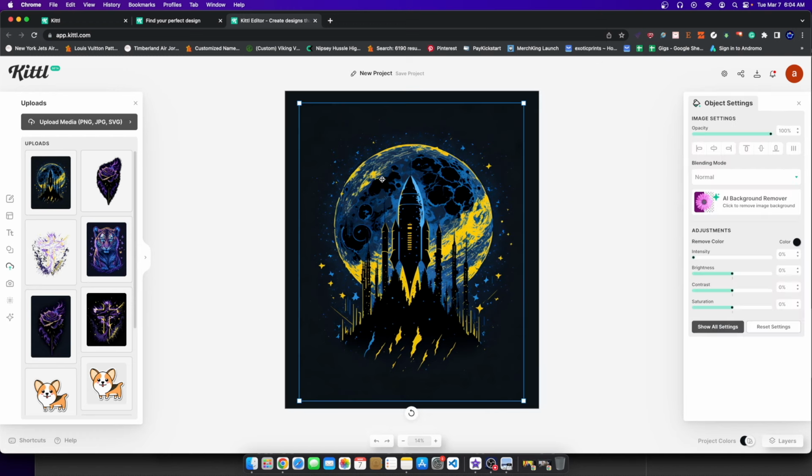Now, in order for me to do this, I still need to add some transparency. If I go like this, it doesn't actually affect the way the image looks the more I remove or the less I remove. So I can remove it to be kind of like this. This is like the detail, right?